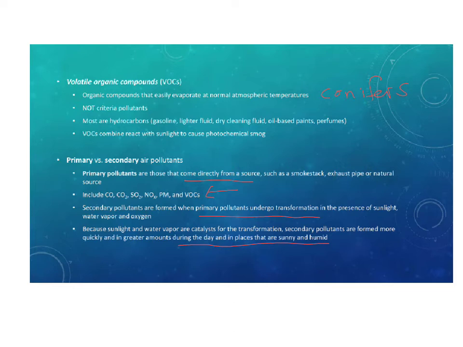That's important because test questions can be written around that kind of basis of knowledge. Which of the following would be most likely to have greater levels of photochemical smog? And then they can name places. You want to look for a place that is sunny and humid. And then, of course, I can think of questions I might ask regarding when the greatest amount of photochemical smog would most likely be created, and you could have something like night and day. It's always during the day because that's when the sun shines.